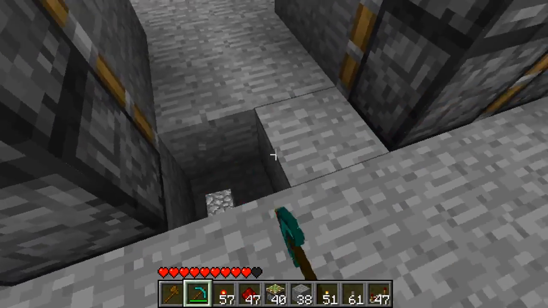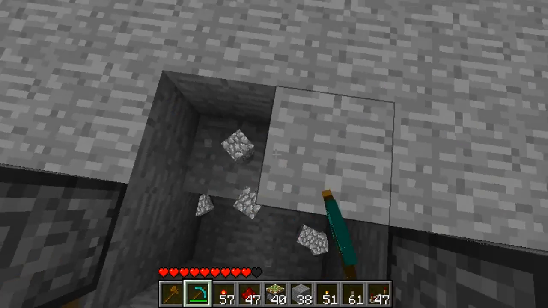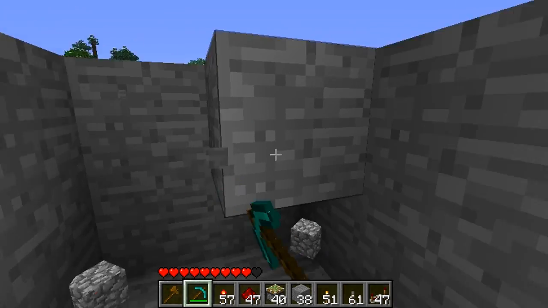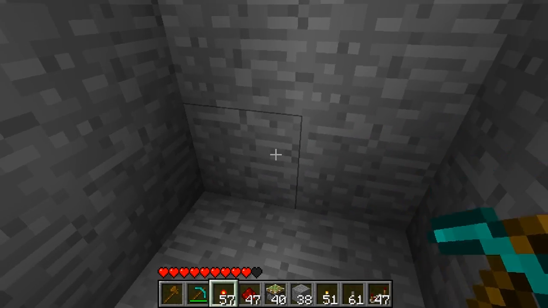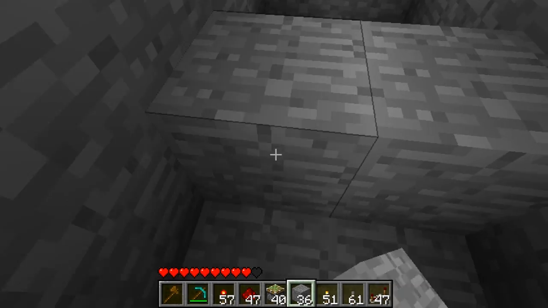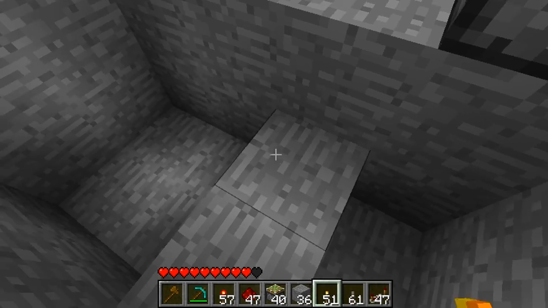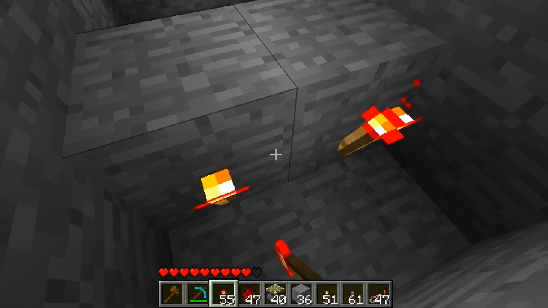So what you need to do down here is dig 2 blocks deep, and just dig more behind you. Just give yourself some space to work. And alright, so you can put these 2 right there, right directly behind, one block behind it, right here, and you're gonna put the redstone torches here.